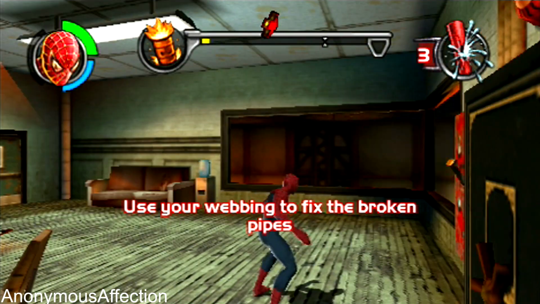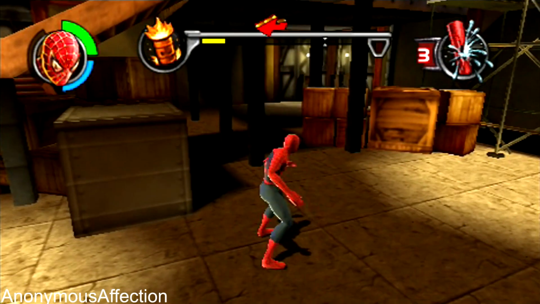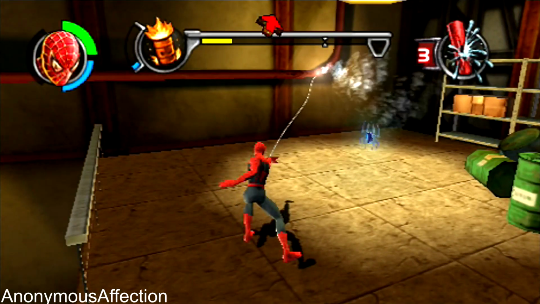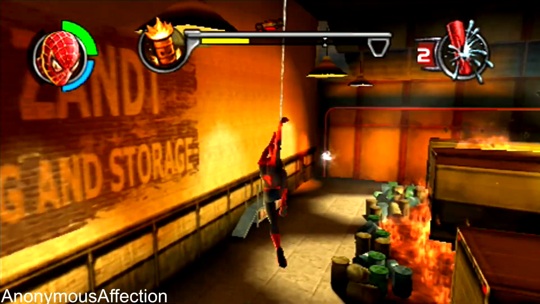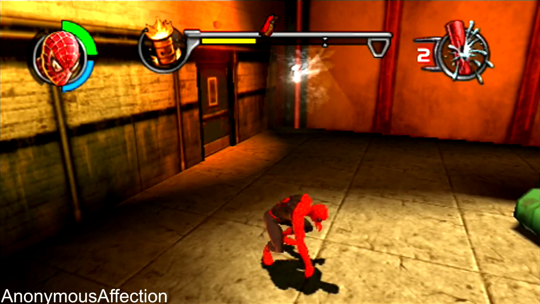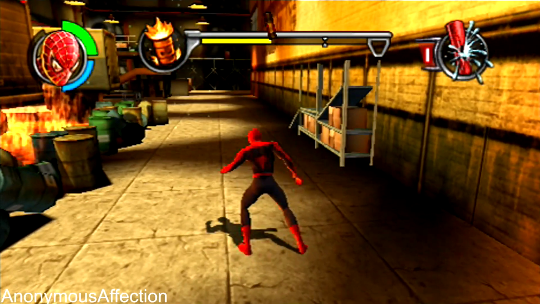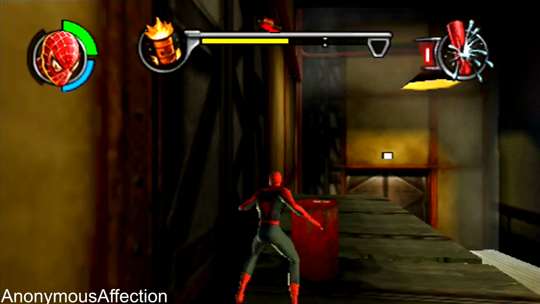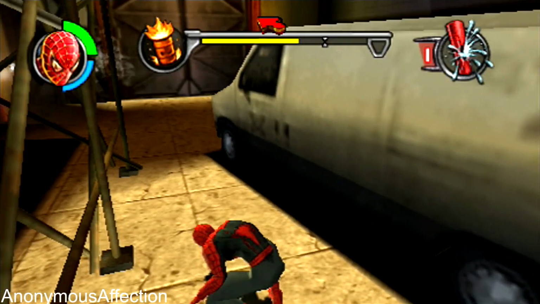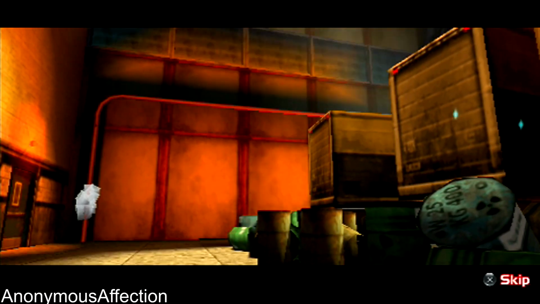Maybe webbing can plug the leaks. That's one leak down. That's another one. Is there anything webbing can't do? And we have time to spare.